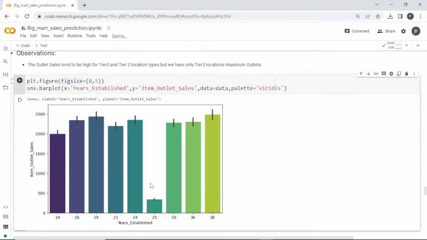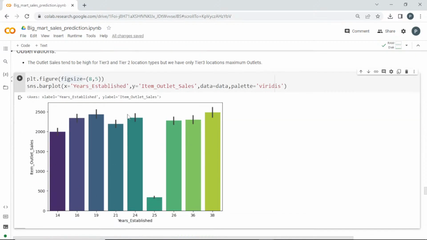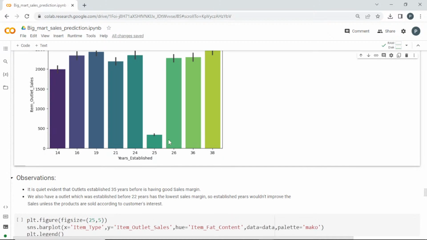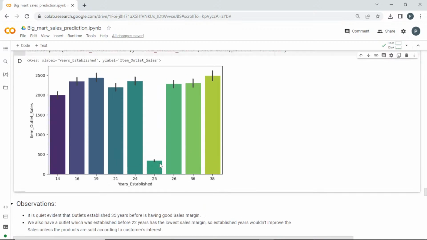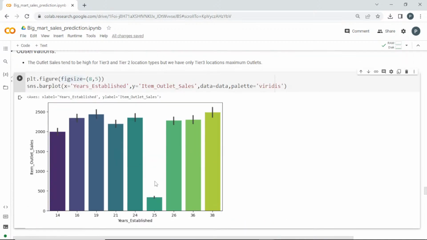Based on the years established, we are getting the count, and it seems like the 38 years and the 19 ones have a strong foundation, while the 25th year, which means when you subtract it, I think 1998 as the year established, they are having some kind of problem, so their sales are down.